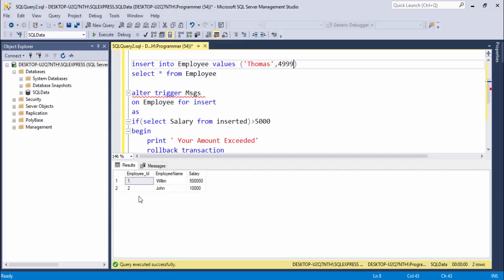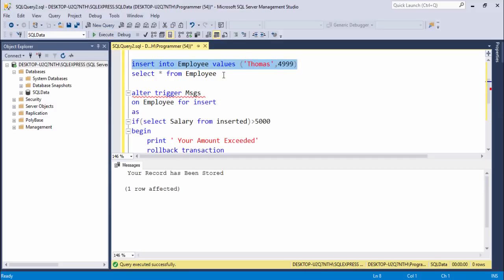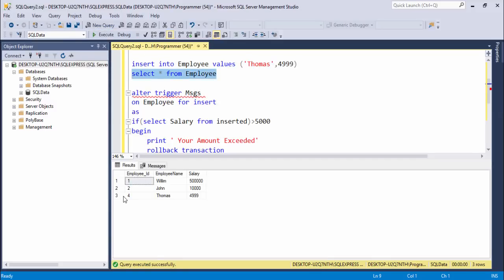Because I have tried this trigger one time and my condition was false. Let me show you guys. Select the query, execute it, and select the employee table and execute it. Now you can see guys, ID number 4. It means one person has tried to store a value in the database, right?